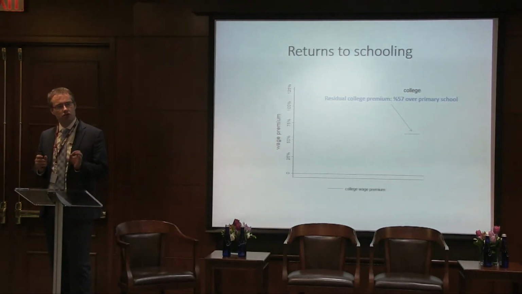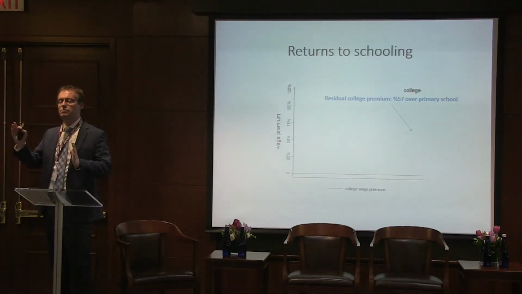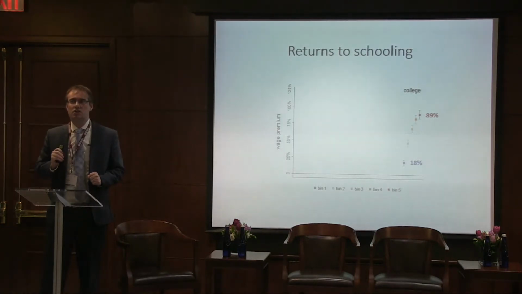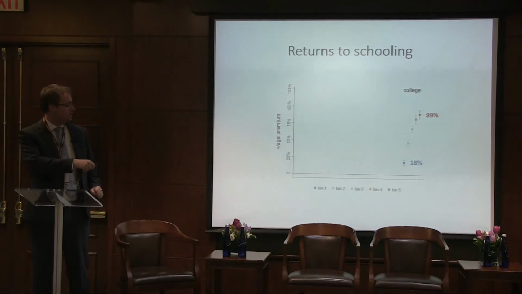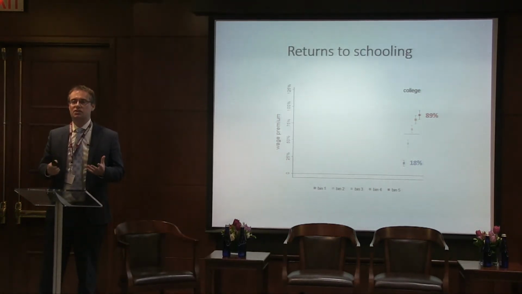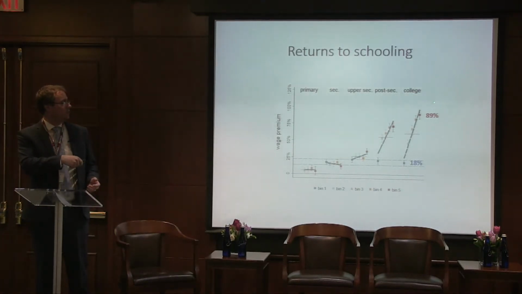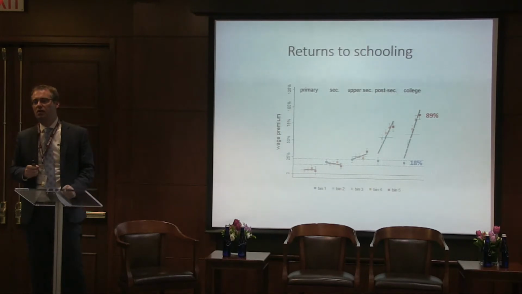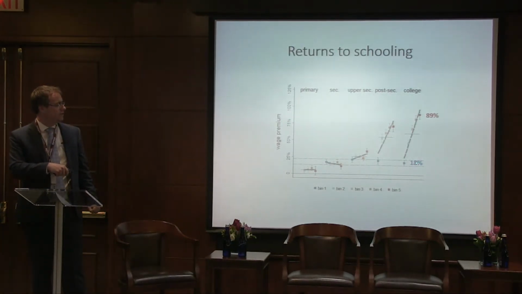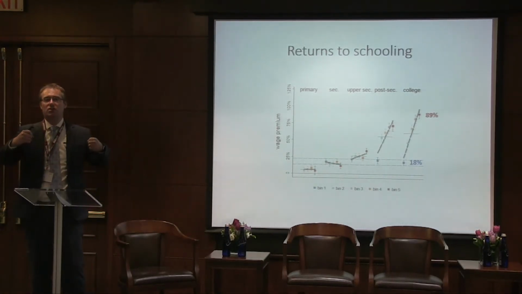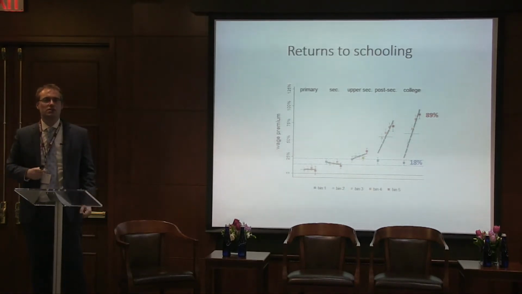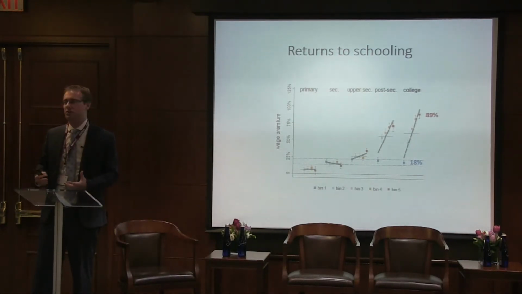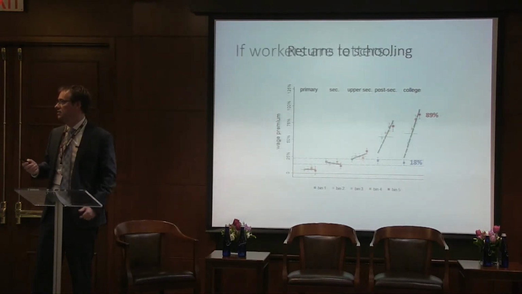What is more interesting is that if you split the workers into different categories by how complementary they are to their co-workers, you see that the college wage premium actually varies a lot. You see that for people who have no complementary co-workers, they only have a college premium of about 18%, whereas people with a lot of complementary co-workers go up to almost 5 times as high a premium, to almost 90%. And this is true for all of the educations over a high school degree in Sweden, up to the fact that this 18%, the return to a college degree, is similar to the returns to a high school degree for the average worker. So this shows that the value of a person's skills are very contingent on what the co-workers exactly know.